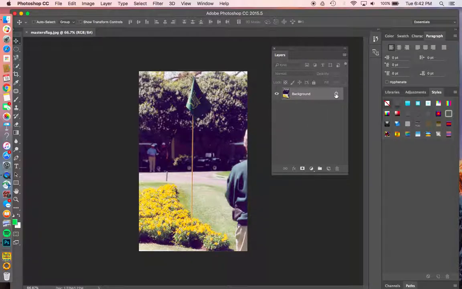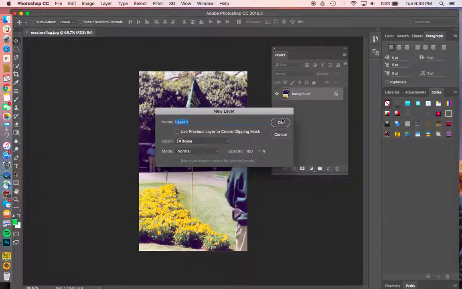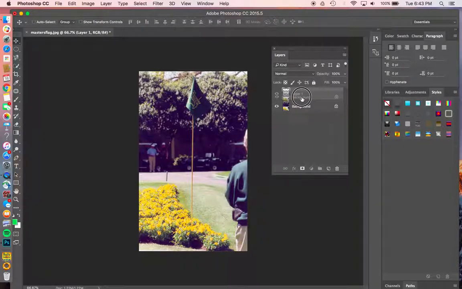By default, for some reason, Photoshop still locks the background layer. A couple different ways to do that. You can click and drag the lock down to the trash. You can create a new layer, which I can go to the new layer icon, which is the bottom right hand corner, or I can go up to Layer, New, down to Layer, click OK, okay, and then I can go ahead and unlock that. Okay, and now my layers have changed also.